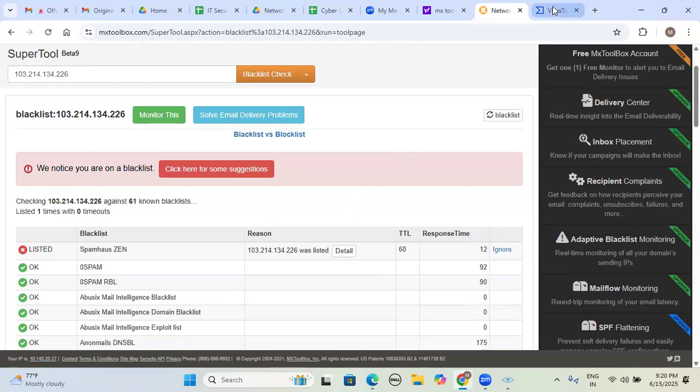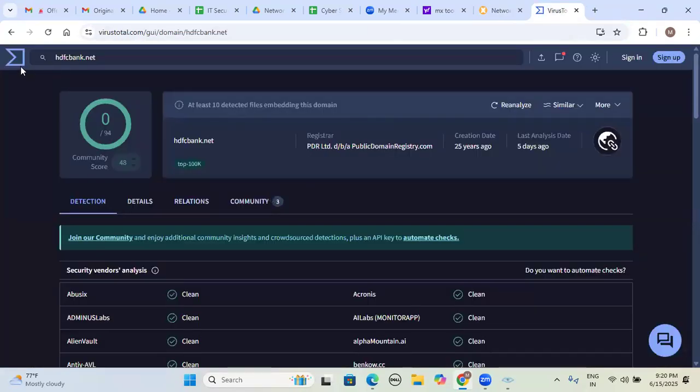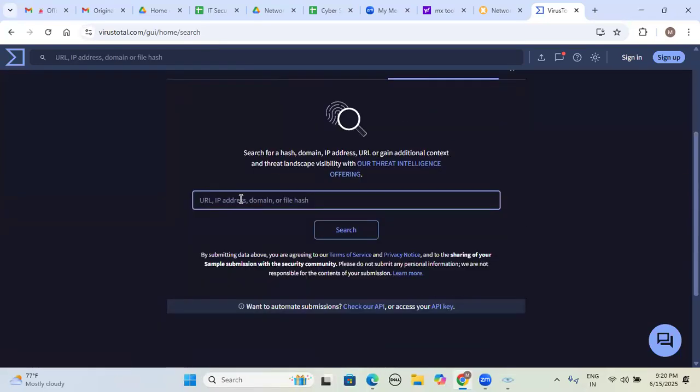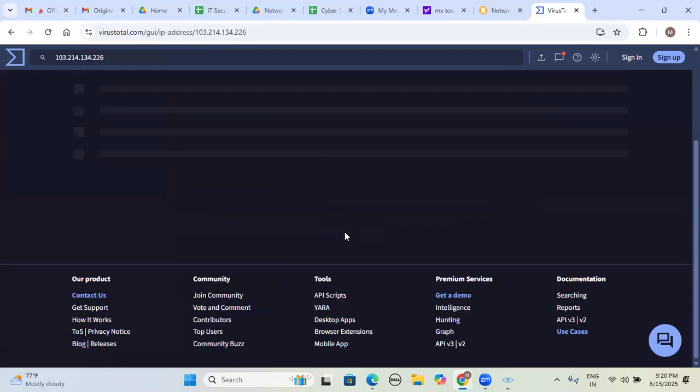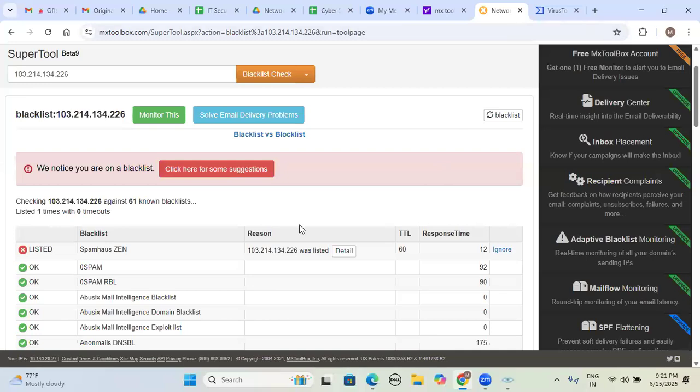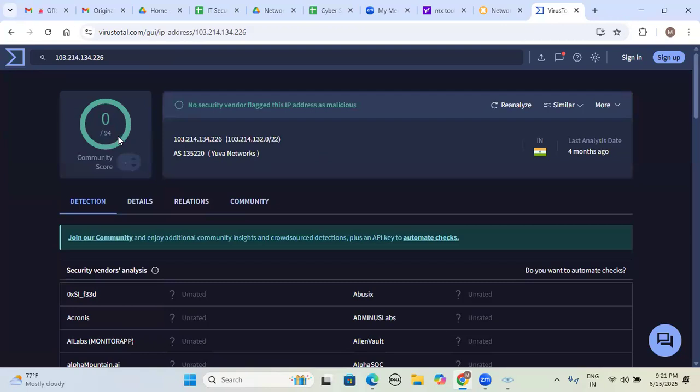Now go back to virustotal.com. So now go to the search button and paste the IP address here. Now click search. Now you can see here, out of 94 vendors, not even a single vendor. Here itself is a contradictory result, a conflict. What we got from MX Toolbox is that one vendor had already blocked this one. But VirusTotal was saying that out of 94 vendors, not even a single vendor said it is illegitimate. Nobody has blocked this one.